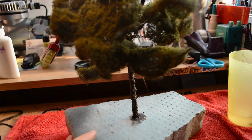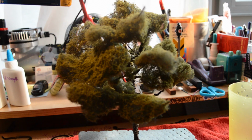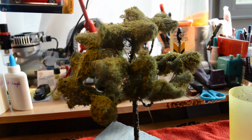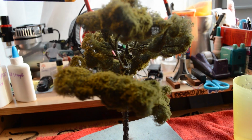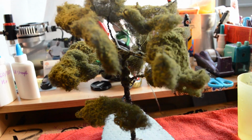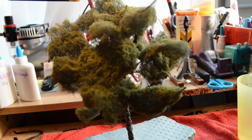We're going to be doing something a little bit different today. I'm actually going to be doing a little how-to, a little tutorial on making some handmade trees for your layout or your diorama. These trees are made out of wire, and they actually turn out pretty nice.